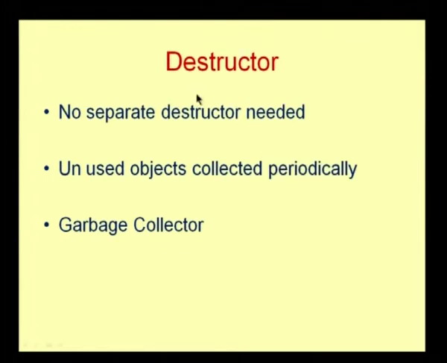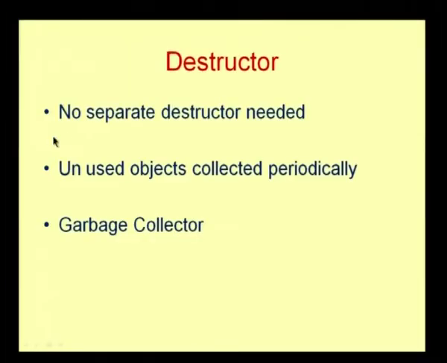Then we look into what a destructor is. In programming languages like C++, we have a set of destructors being written. For example, if I create an object, there will be a corresponding destructor written, whereas here we don't have a separate destructor, no separate destructor is needed. Unused objects are collected periodically, using the garbage collector.